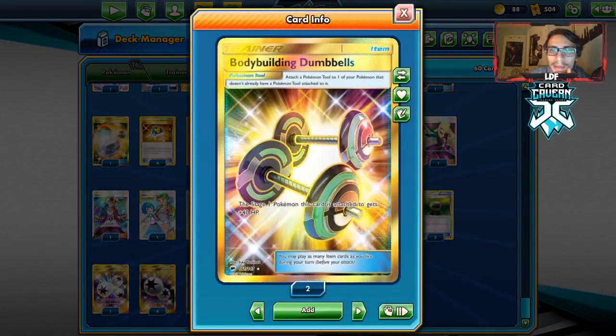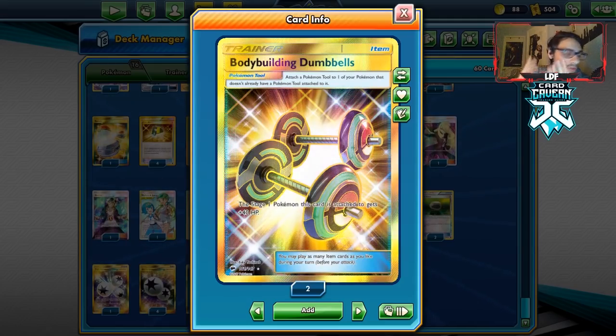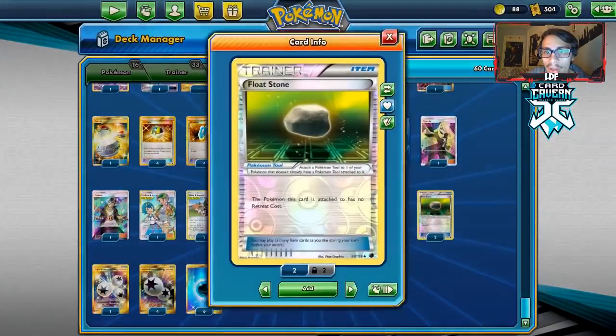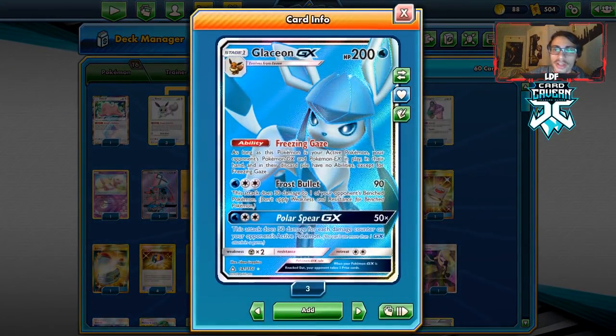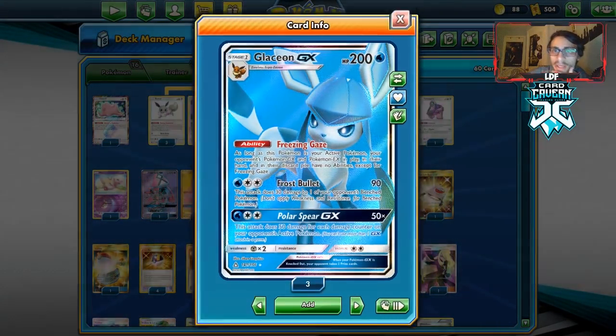I am playing the 3 Dumbbells. Again, one of the most important cards of the deck is going to be this card, allowing your Glaceon to have 300 HP in total. And play 2 Floats, just nice to have both, because you can move into Glaceon turn 1, or you can use it to retreat Flareon or something.